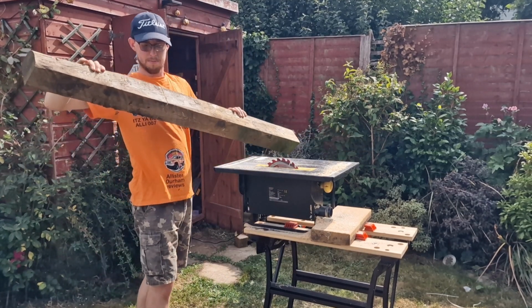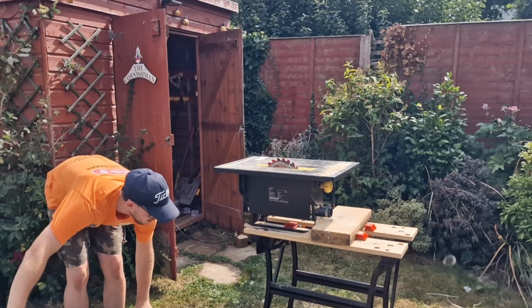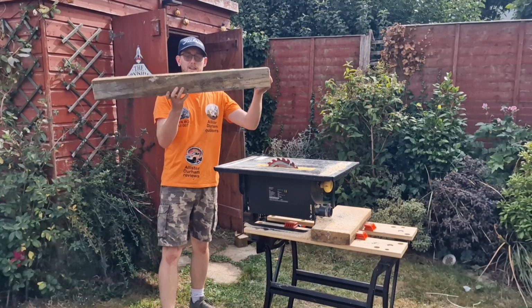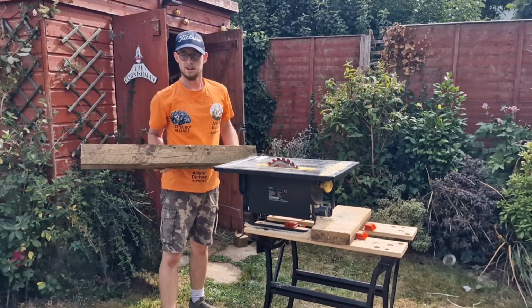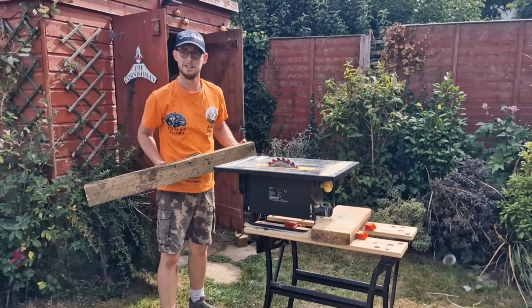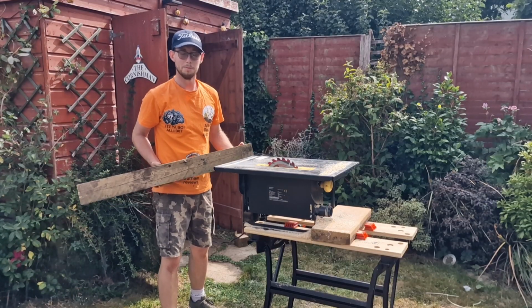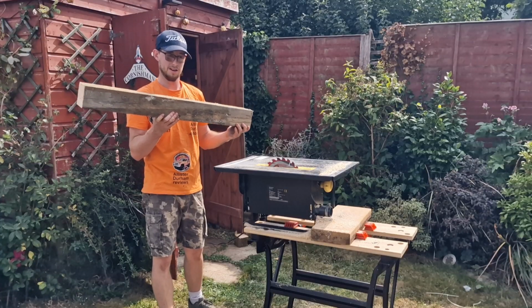Now I'll cut that bit off with a saw and get another length. Here we go, hopefully you can see it. That's the length I need to cut to. Unfortunately, we've got a casualty. My measuring tape broke, which I'll show you in a bit, but I use that as a guide.